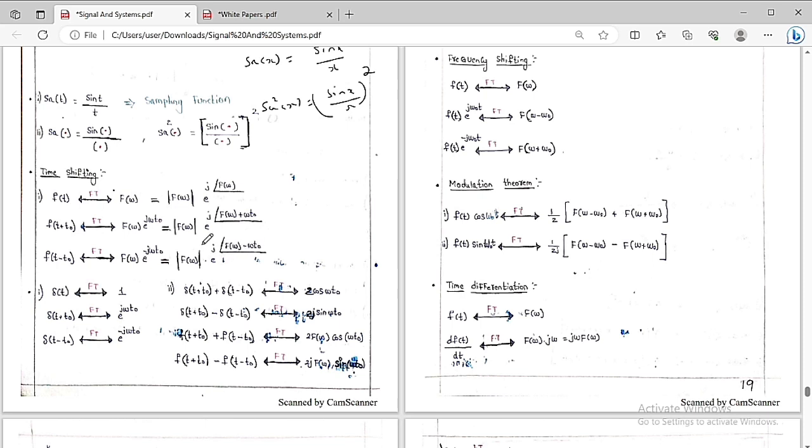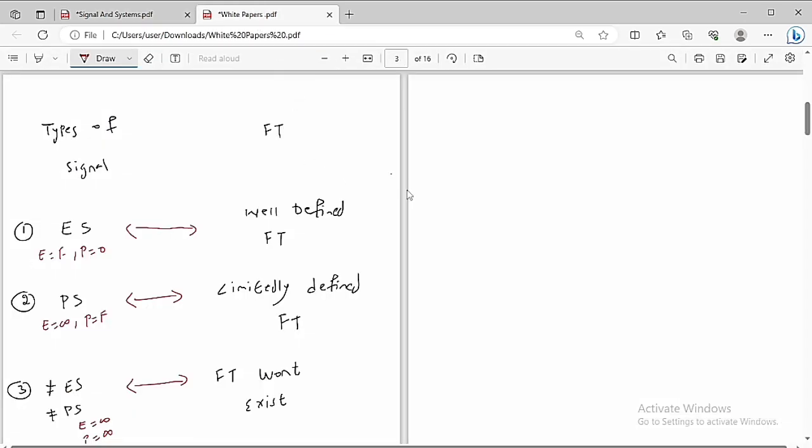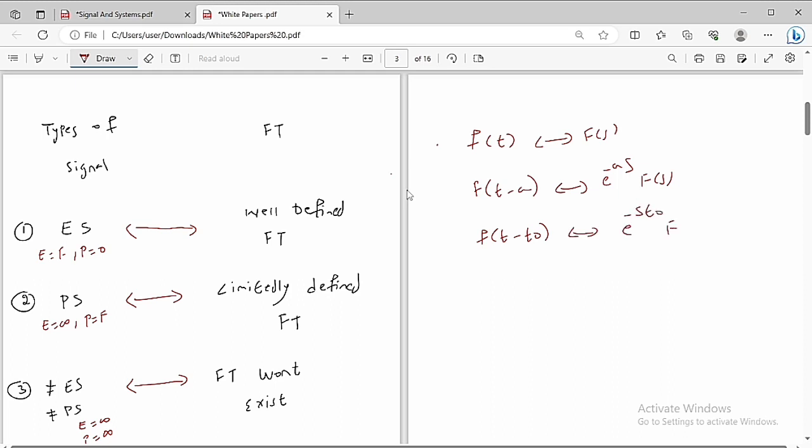So this is a point we have to keep in mind. And I've already told you one important point. In the Laplace transform, if f of t has a Laplace transform F of s, then f of t minus a has a Laplace transform e to the power of minus as into F of s. Suppose here a is equal to t naught, then what is going to happen? f of t minus t naught is nothing but e to the power of minus s t naught into F of s.